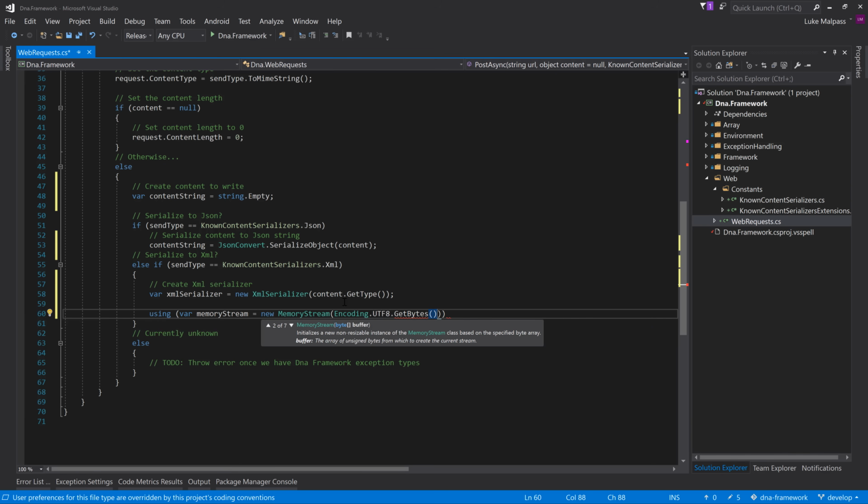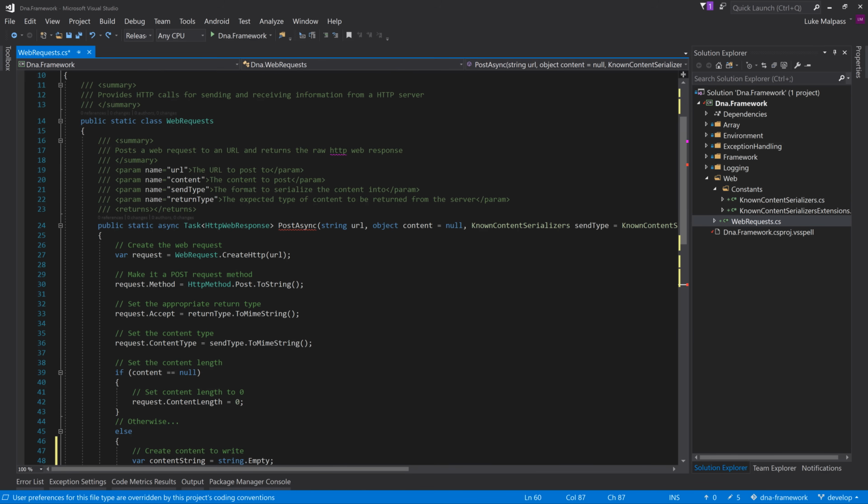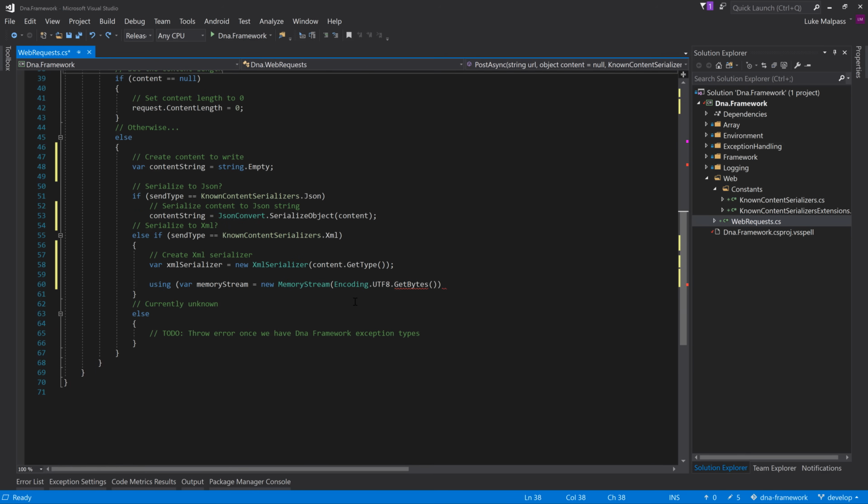Hang on, am I thinking this? No. What am I doing? Oh yeah, so you've got to pass bytes into the memory stream. I am thinking right. So you want to get the bytes from the object. Oh wait, no. I'm thinking of the other way around here. This is for deserializing back to a string. We're trying to serialize to a string, aren't we?